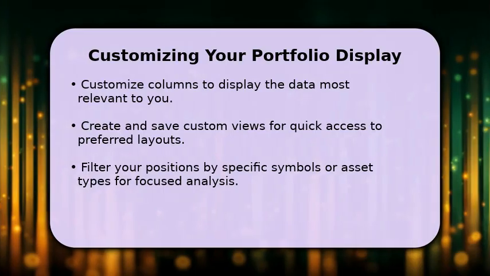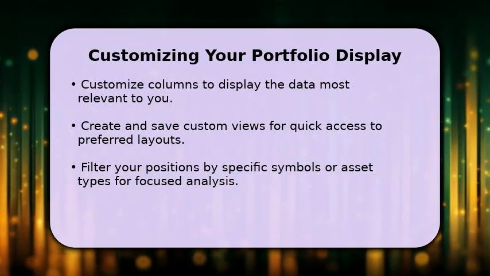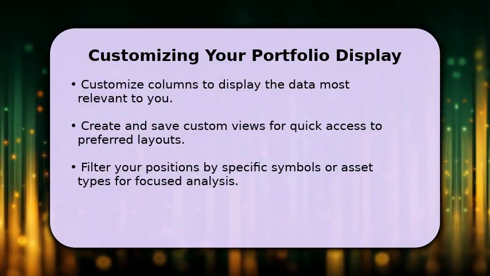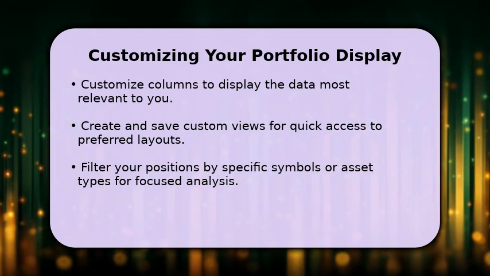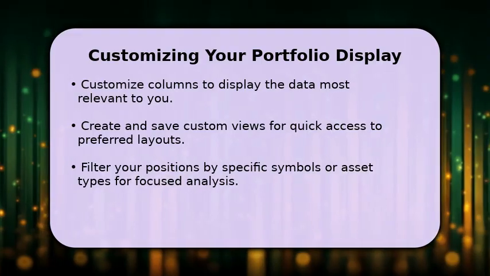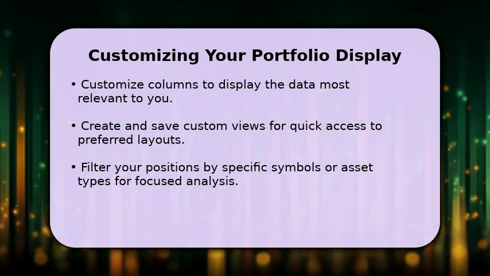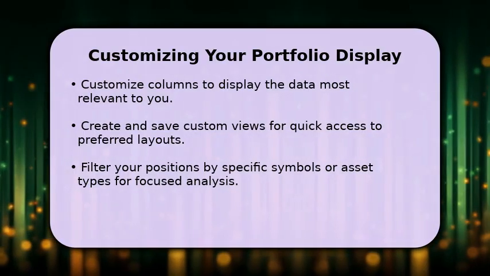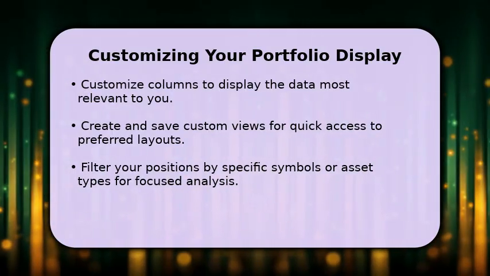Interactive Brokers offers robust customization options to tailor your portfolio view. You can easily add, remove, or rearrange columns to display precisely the information you need, such as daily P&L or percentage of net liquidation value. Furthermore, you can create and save multiple custom views, allowing you to switch between different data layouts with just one click. Filtering capabilities also help you focus on specific assets or types of investments.